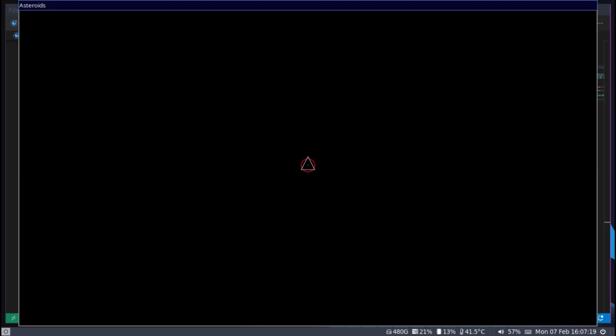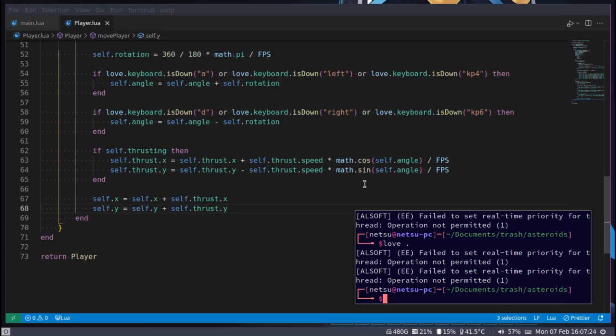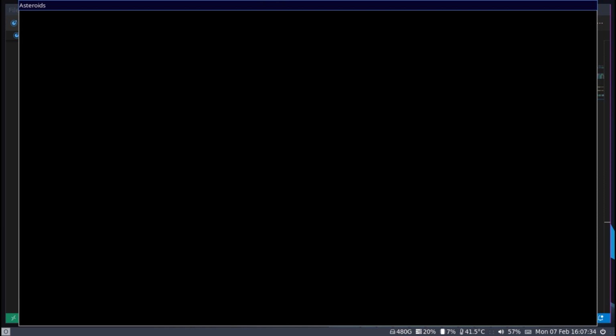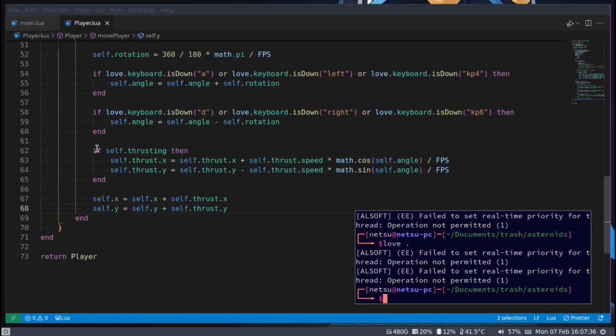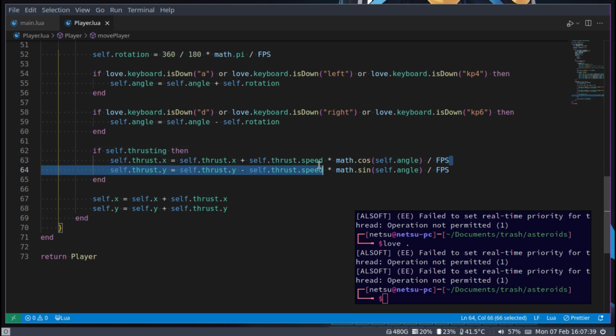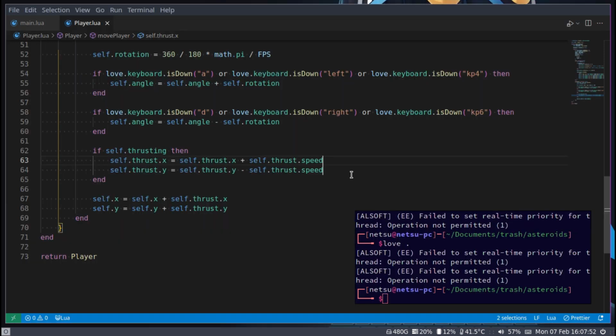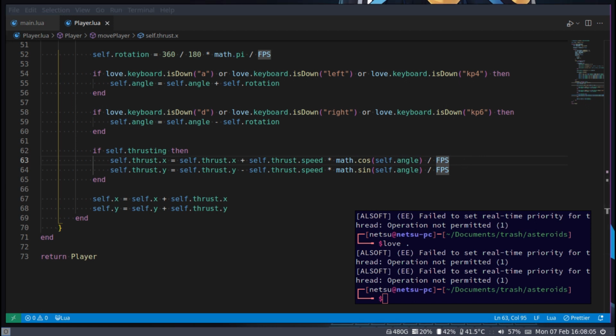Now if you run this, as you can see, he moves, but he just kind of moves out of the screen first of all. And as you can see, also just constantly speeds up. That is because thrusting is always on. Now it would be even worse if we were to remove this right here, because that nerfs it a lot. So let's go here. And now if we were to run this, as you can see, he moves up super fast. And even optionally in the wrong direction. But yeah, so this just nerfs it to be slower and moves to the correct direction. Alright, and you can play around with that.